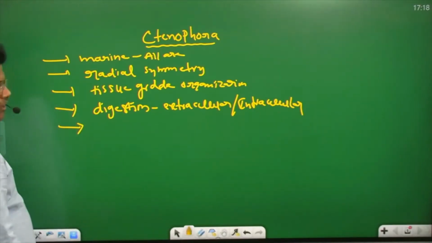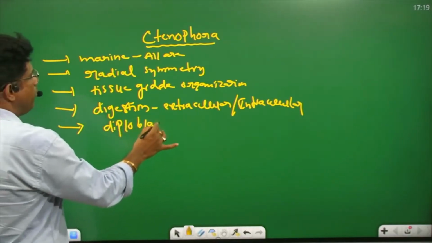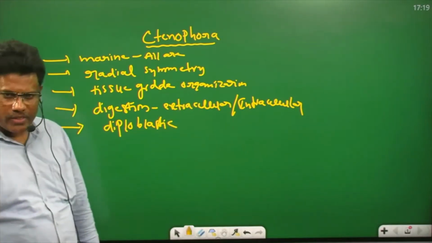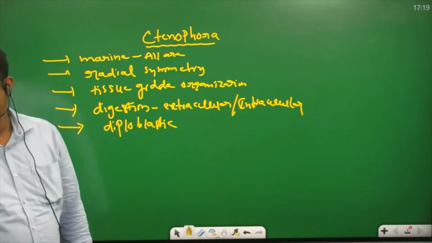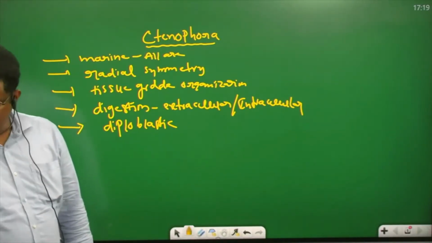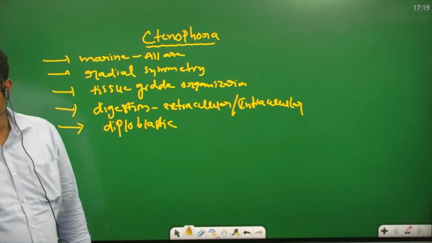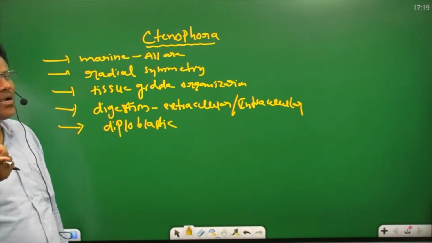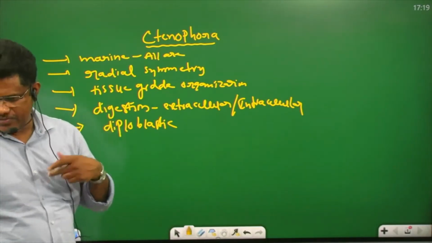they are diploblastic organisms. The body is covered by two layers, outer ectoderm and inner endoderm. First time diploblastic organisms are Cnidarians. Porifera body is also covered by two layers, pinacoderm and choanoderm, but they are not true germ layers. First time true germ layers start in Cnidaria. These are also diploblastic organisms.